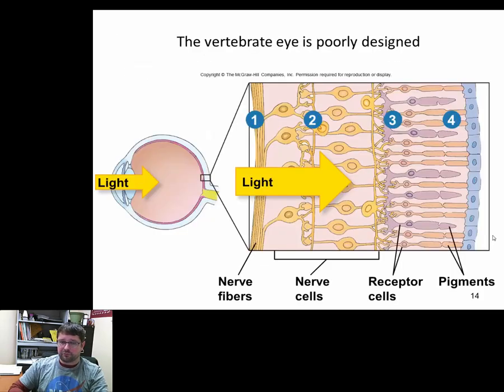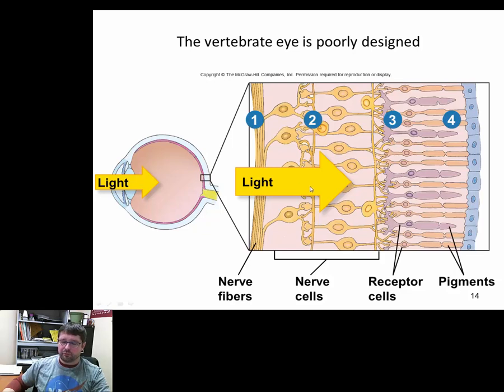So some of them that we can demonstrate fairly easily is the human eye. The thought that the human eye is so complex and so perfectly designed that there had to be a designer, well, we can look at the flaws of the human eye. First of all, the human eye, the pigments, the receptor cells, so the cells that are picking up photons and producing an image, occur behind nerve cells and blood cells.